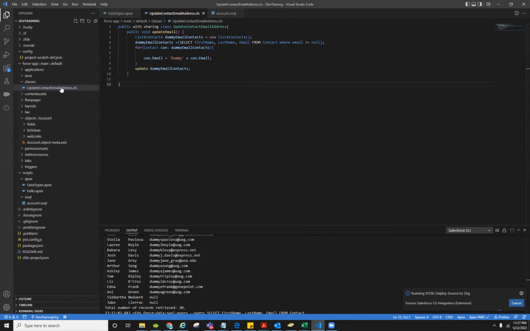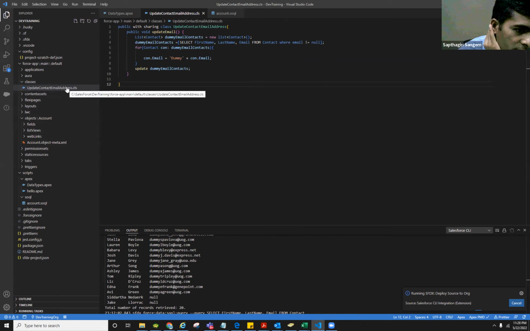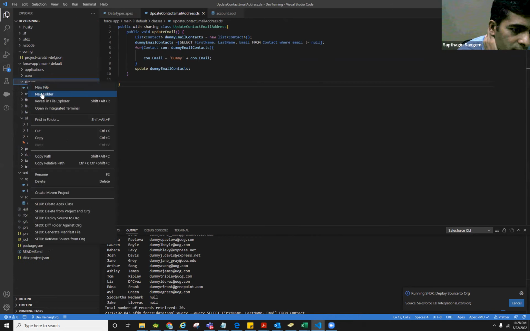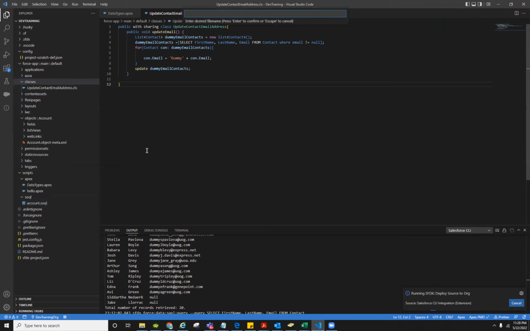Okay. So in the classes I have created a new class, and I don't see that meta class. Oh, okay. You created that class manually, I think. Right click on classes, right click, create Apex class, not new file. So you go a little down, create Apex class. When you use this, for you, just say some dummy name. Basically, you can still make your class work. Don't give the same name.